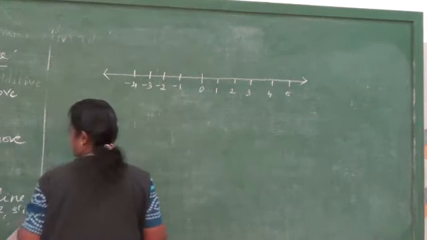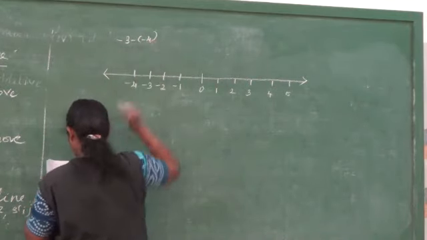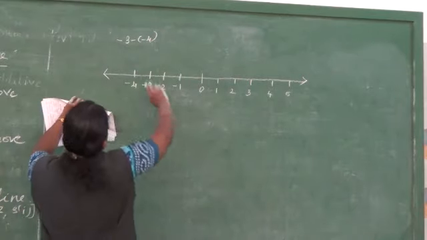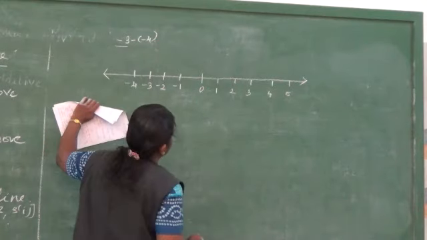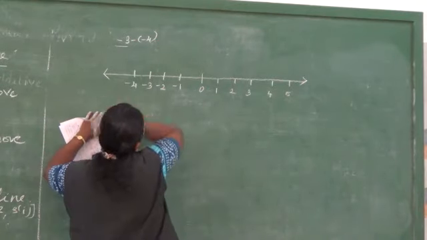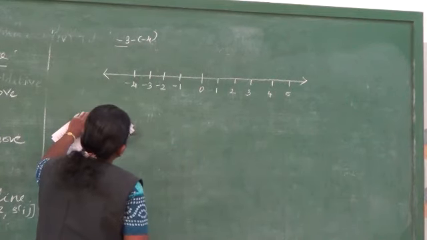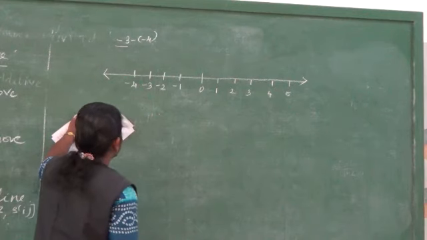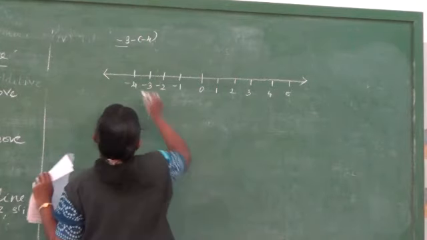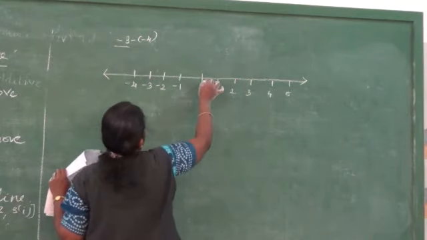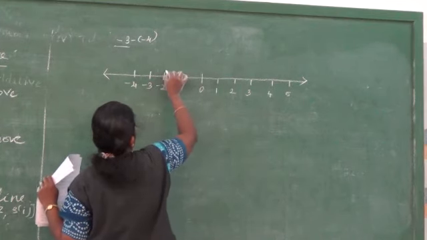How to subtract minus 4 from minus 3? First, mark the first number, minus 3. Start from 0. This is a negative number. Whenever you are marking the first number, you should not follow the rules for subtraction of integers. So starting from 0, move 3 steps to the left: 1, 2, 3.